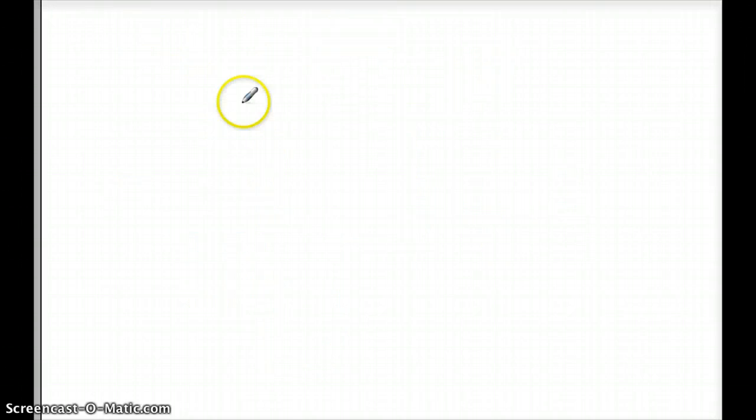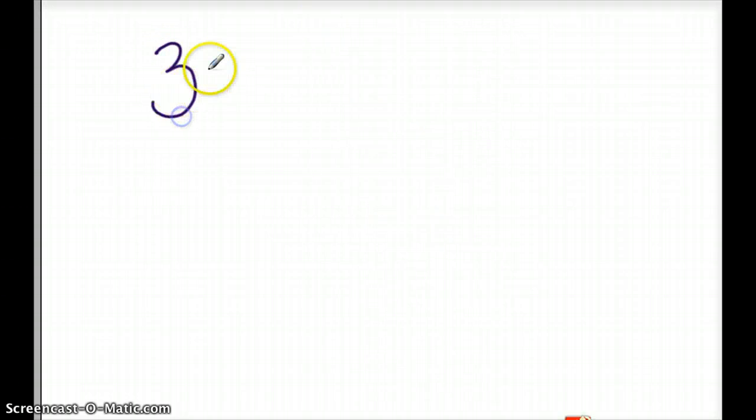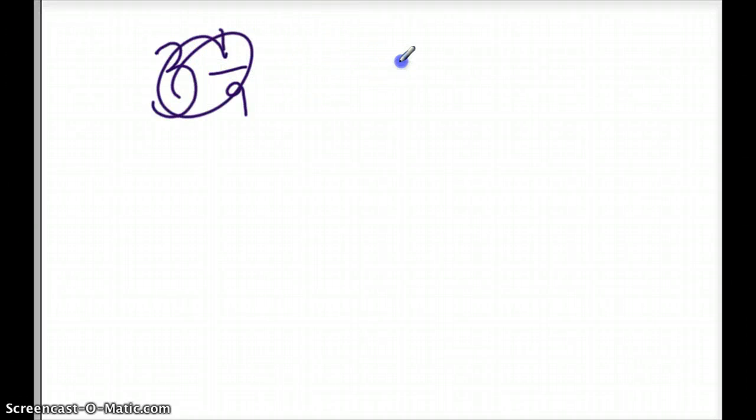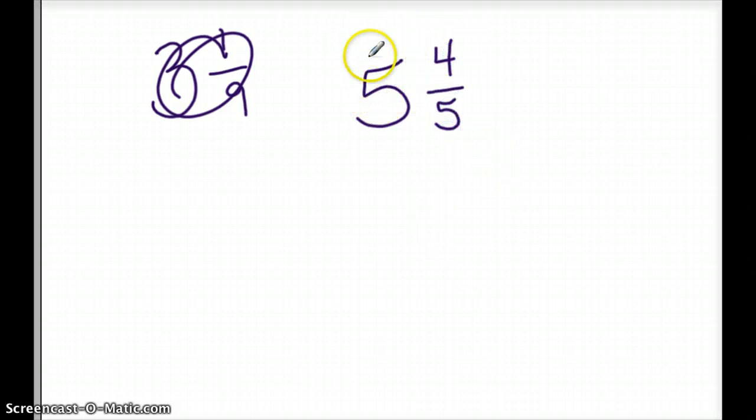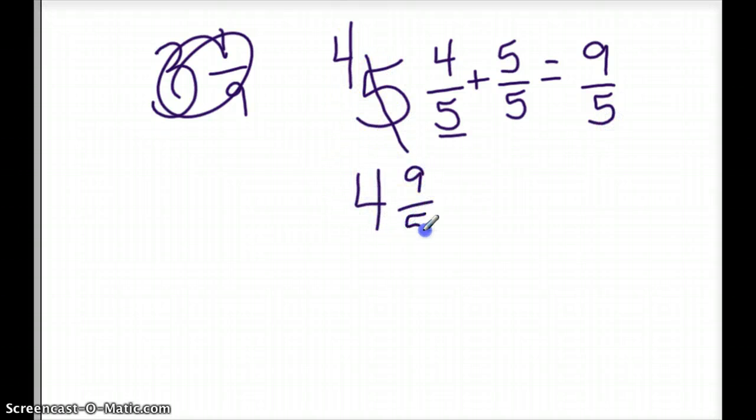So let's look at just converting. So again, if I have a whole number, such as 3 and 1/9, if I need to borrow, let's change that because we just did that number. Let's say that we have 5 and 4/5. If I need to borrow, this number becomes a 4, because that's 1 less than 5, and I add whatever the bottom number is, 5/5. Whatever the bottom number is, it goes on top and bottom. Add that, and I get 9/5. So this would equal 4 and 9/5 would be my new number.